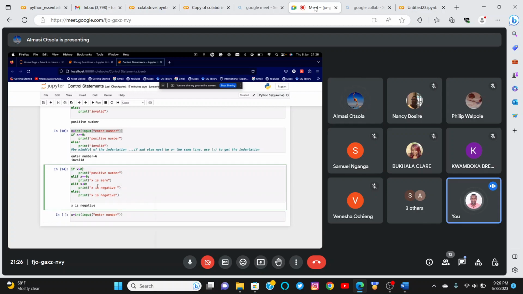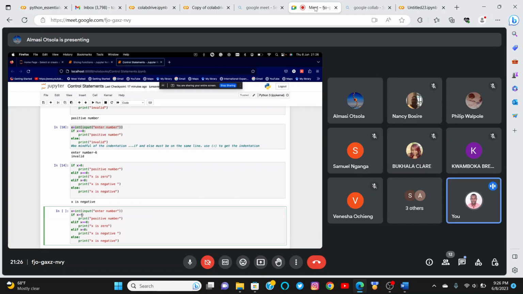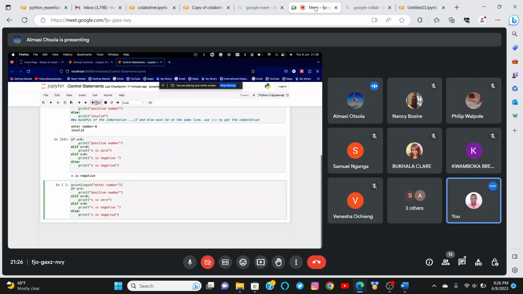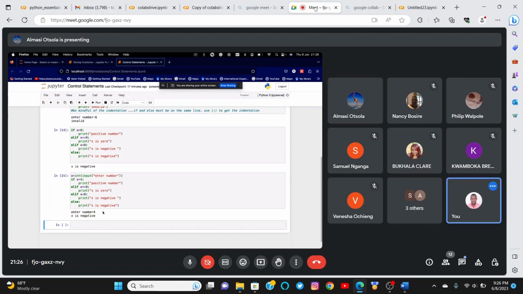You can still use the shortcuts, keyboard shortcuts. Okay. Now enter. Now run. Okay. Now enter a number. This is 4. This is negative. You've entered number 4 and it said x is negative. Yeah.